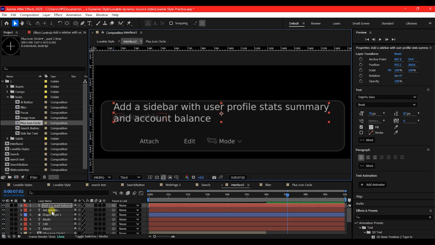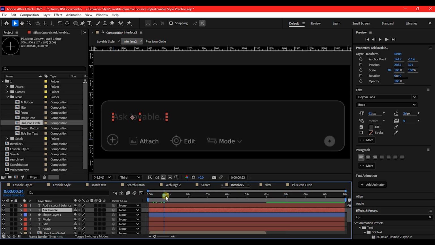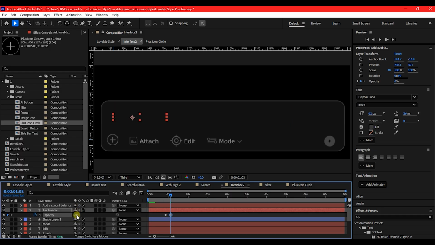Then what I'm going to do here, I'll select the lovable. Then maybe just 1 second, it disappears. So I'll hit T on the keyboard to set an opacity keyframe. Then I'll go 1 second forward in time and just set the opacity to 0. So I'm setting the stage for the typing animation you saw. So it first shows as lovable, which is the same thing we had on the search bar.